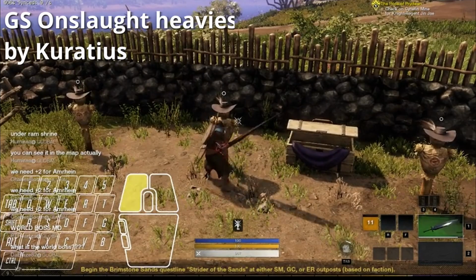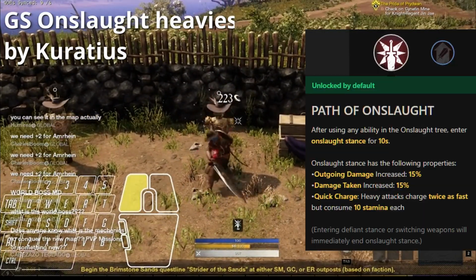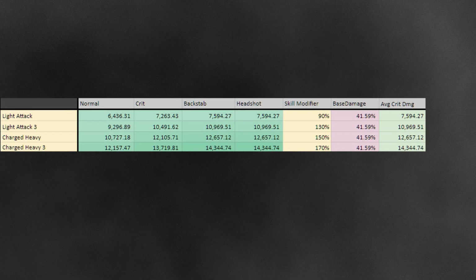But now let's really slam it down and see what happens if we go into the Onslaught stance, get our extra 15% damage and get our accelerated heavy attacks. First thing you notice is that the heavy attack DPS now massively outweighs the light attack DPS. We're looking at 12,793 DPS, meaning that just by spamming heavy attacks, you're already doing more damage than any other weapon in the game.